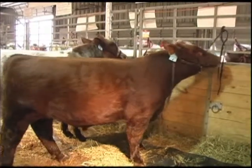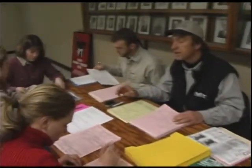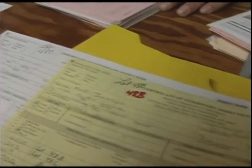The general requirement is just a certificate of veterinary inspection to indicate that a vet has seen them and they don't require any tests. However, some other states require more extensive testing, or, for example, there are some western states, particularly those that border Yellowstone Park, that require that the animals females must have been calfhood vaccinated against brucellosis, and that's an official vaccination that a veterinarian has to do. So if an animal were to sell from the Beef Expo to, say, Idaho, it must have been calfhood vaccinated.